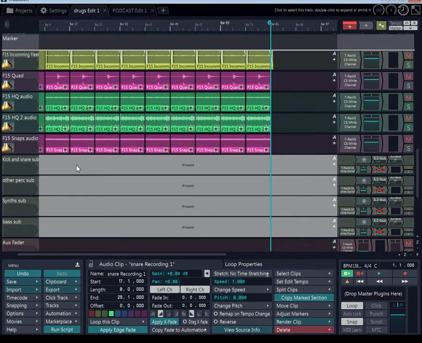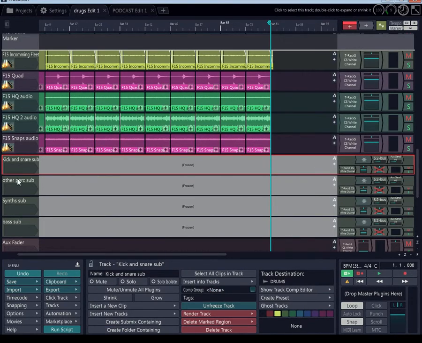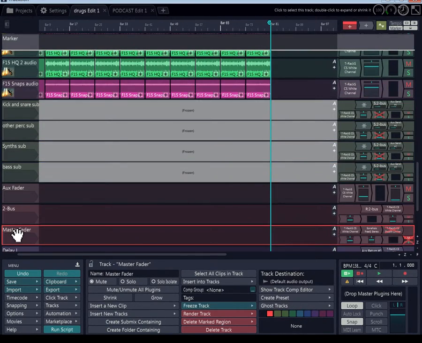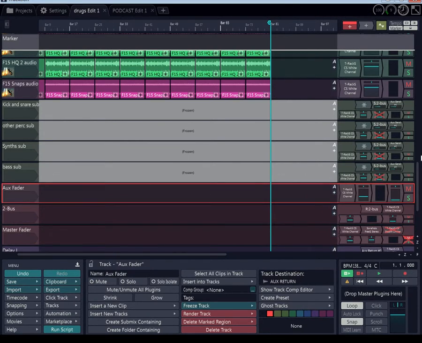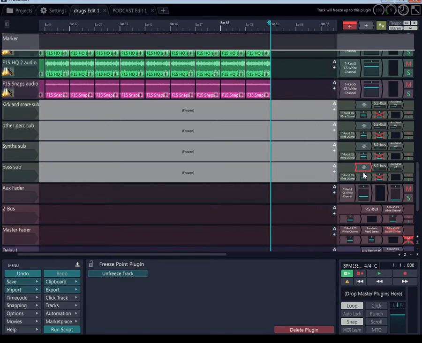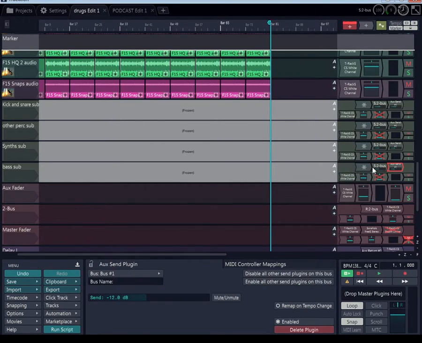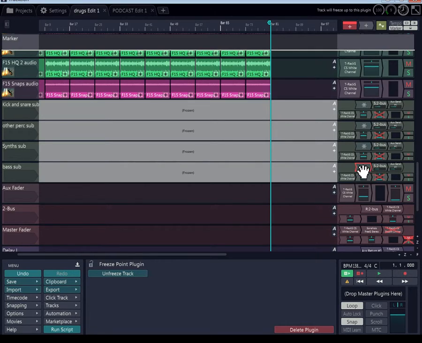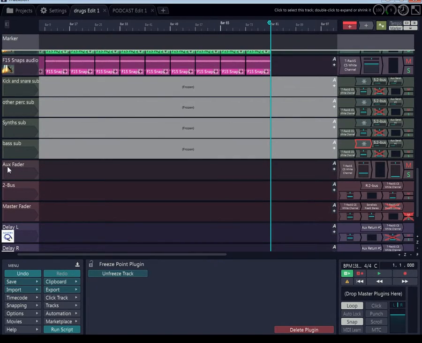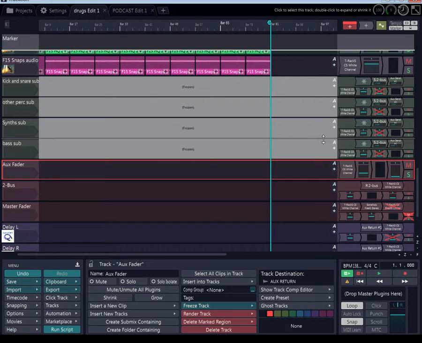Okay, so we back to the subs. So like I say, each sub track is output into its own output right now. It's no longer going to the master fader. I took it off the master fader for this time. But everything is still going to the 2-bus and the aux fader because we put the freeze point before our sends. If you put it after the sends, it will freeze it, and then for some reason when you freeze auxes, they don't still come out. Auxes don't come out if you freeze them, so you can't freeze the auxes.